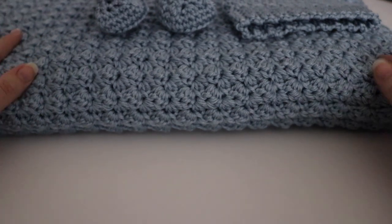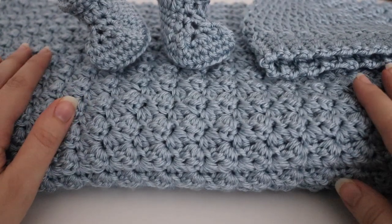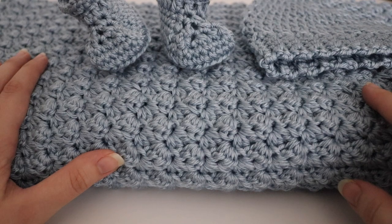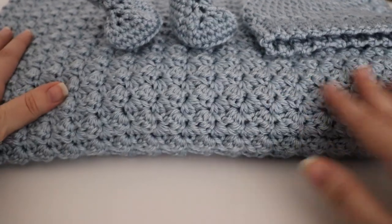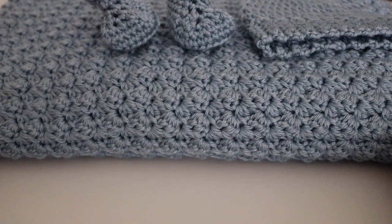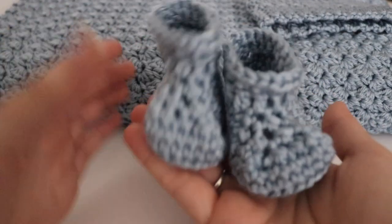So the first finished object I have is this baby blanket set, and I made this using the ever popular sedge stitch blanket that I have on my website. And I made this using Caron Simply Soft in the light country blue colorway, and this baby blanket ended up being about, I believe it was 32 by 32, and I made some baby booties to go along with it.